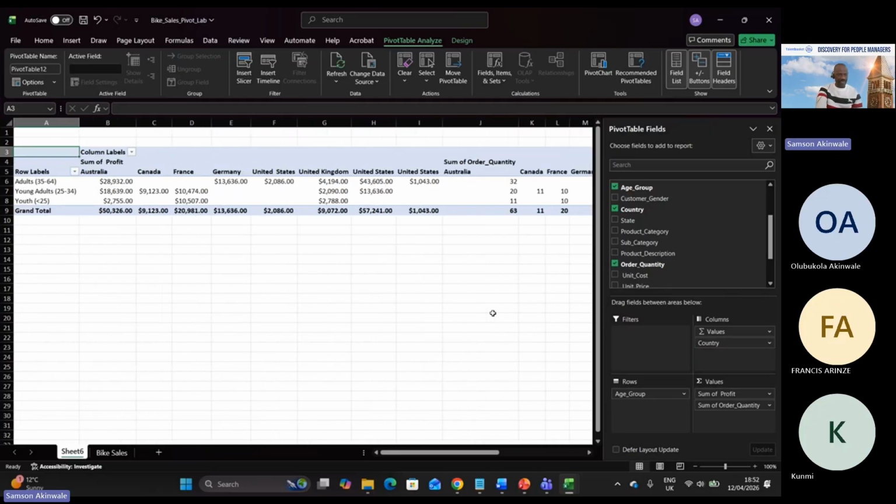So I can see clearly now that there are some age brackets that are not even featuring in some countries. For instance, France: there is no age 35 to 64. That is an insight I have to pick. How come people in age 35 to 64 do not buy anything from France? What exactly could be happening to that age bracket in that country that makes them not buy this kind of product? Are there other substitute products that they are already buying, or are they not buying this kind of product at all? What sort of approach do we want to take to start catching the attention of those people?